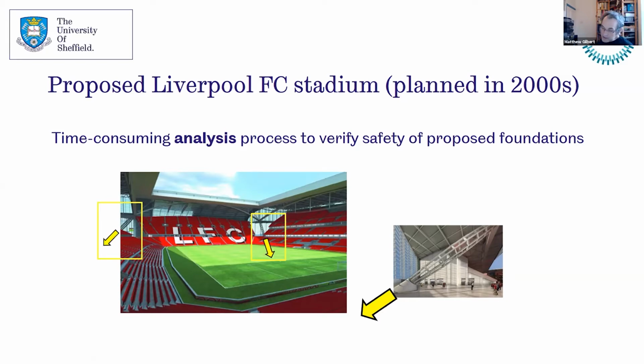But when the groundwork started in 2008, they started digging into the ground and found unforeseen conditions, and the contractor of the time, Laing O'Rourke, got back to the consultant who'd done the design and said, we were planning to put these in at 39 degrees, but we're no longer able to do so because we've found X, Y, or Z in the ground. Would it be okay if we change the angle from 39 degrees to 45 degrees or whatever?